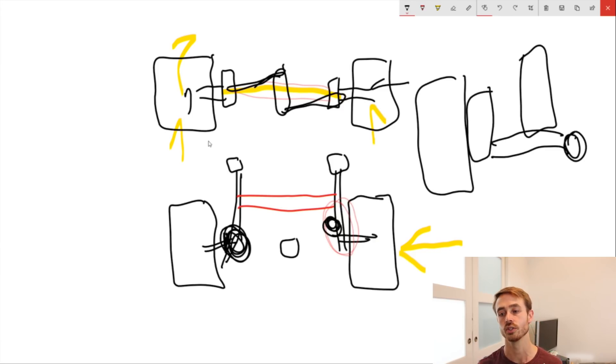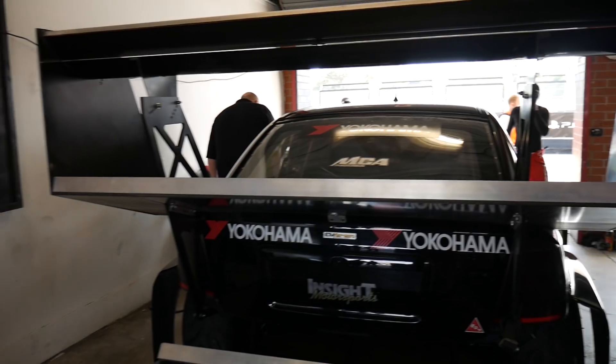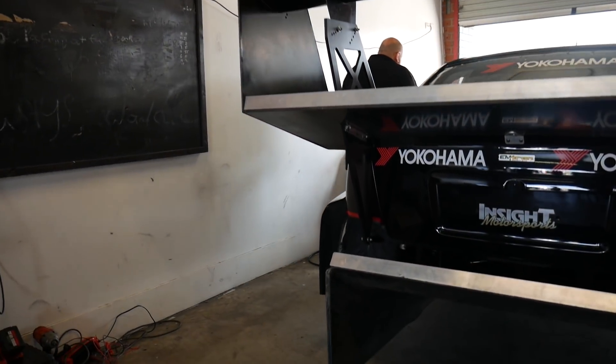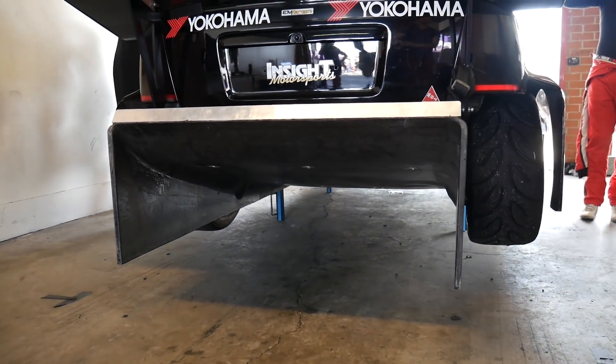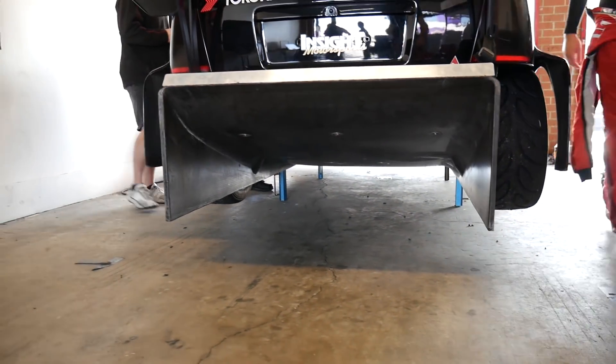There is also an advantage, a very specific advantage for certain types of race cars, where you can have a really large diffuser exit volume for something like a time attack car, because you can see this massive gap that's formed up here. And so you can end up with a really large void that you can start your diffuser kick line early on, while still retaining a relatively stock suspension.